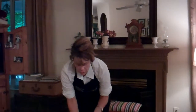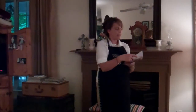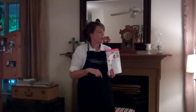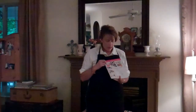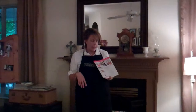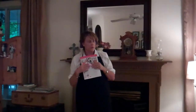And if you look at page 3 in your book, you can see our new consultant kits. We have a small kit, a quick start kit for $80, and you get over $225 worth of products and all of your materials to get started in that kit. Then we have our larger kit, which is $159, and it comes with over $580 worth of products and supplies. So I was really wanting to get lots of products. I'm like, that's an incredible deal.